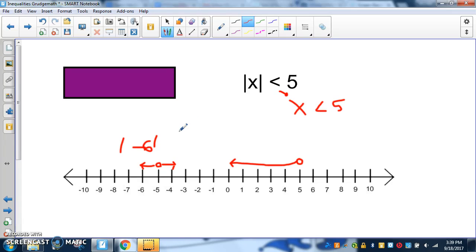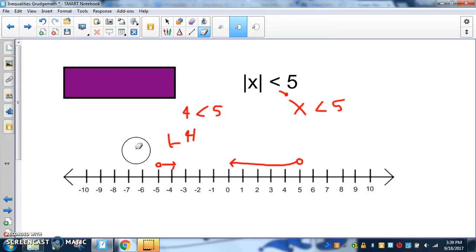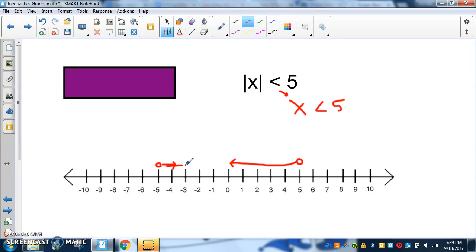But let's try the other side. Let's try negative 4. Take the absolute value of negative 4, I get positive 4. And that is less than 5, which should tell you, oh, this arrow to the right is correct. In other words, anything that's actually greater than negative 5, not less than, works, as well as anything that is less than 5, as we already said. Now you might be like, how does this apply to those problems in which we have lots of things going on and you've got to solve?